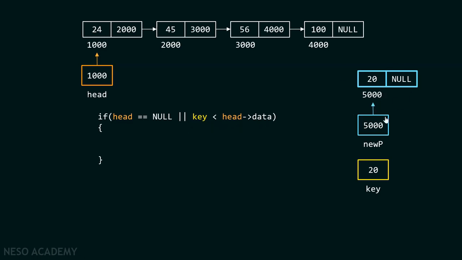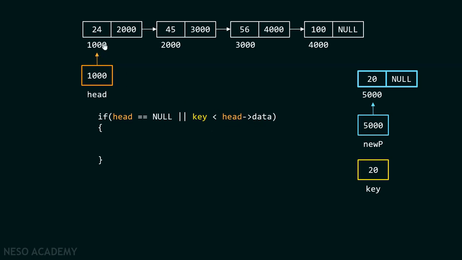Let us suppose that this is the node we want to insert. This node will get inserted at the beginning of this list because you can see over here that the element is 20, and here, this is 24. This will get added at the beginning of this list. No doubt about this. If we want to insert this node at the beginning of this list, then we have to compare this value with this value. For this, we will compare the key with head data.